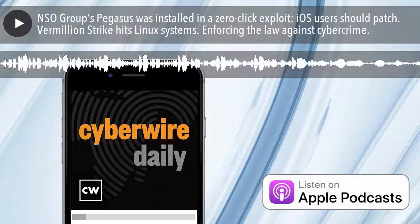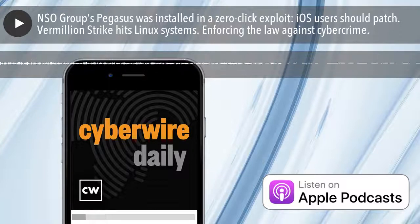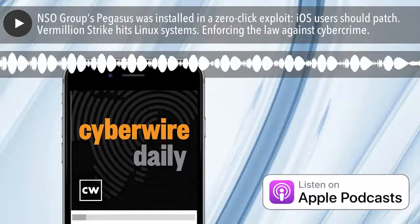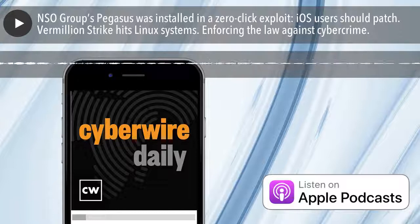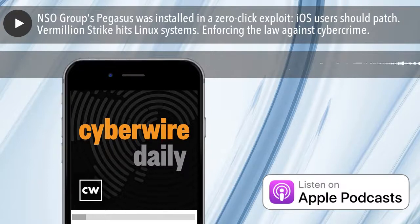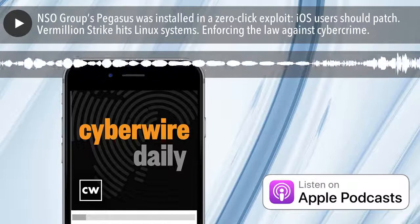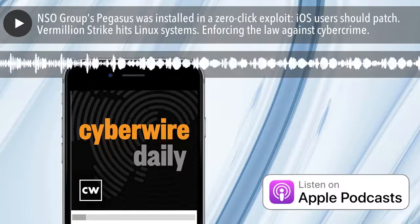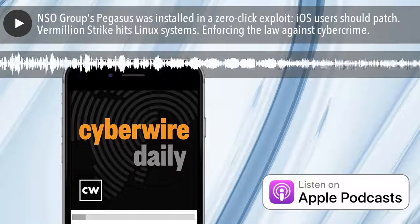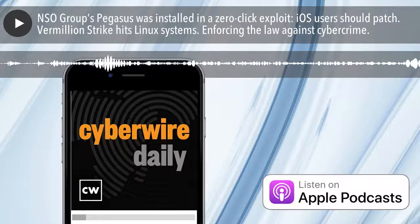Malicious files masquerading as GIFs were the infection mechanism, and they arrived courtesy of an unremarked bug in Apple's image rendering. As Apple put it in their description of the vulnerability, quote, processing a maliciously crafted PDF may lead to arbitrary code execution, end quote. In this case, the arbitrary code would be the Pegasus Intercept product. The Wall Street Journal reports that NSO Group, maker of Pegasus, has apparently been exploiting the vulnerability since February. The company, asked for comment, simply told the Journal, quote, NSO Group will continue to provide intelligence and law enforcement agencies around the world with life-saving technologies to fight terror and crime, end quote, which is one way of looking at it.